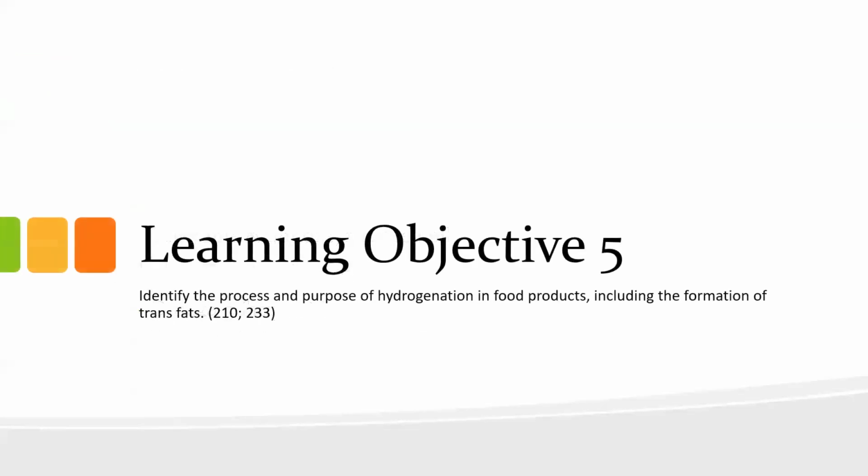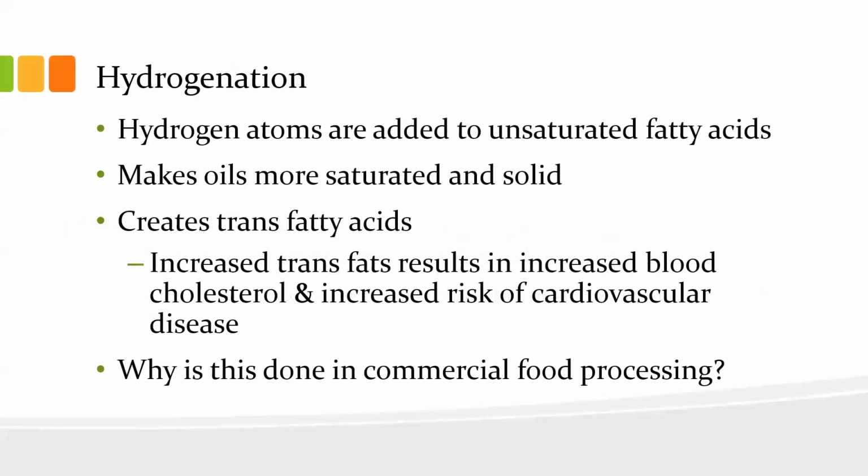Let's talk about hydrogenation. What is it? Why do we do it? Well, hydrogenation is simply taking hydrogen atoms and adding them to unsaturated fatty acids. And so that'll make them more saturated and more solid as a byproduct of that. Now, the problem is that that creates trans fatty acids.